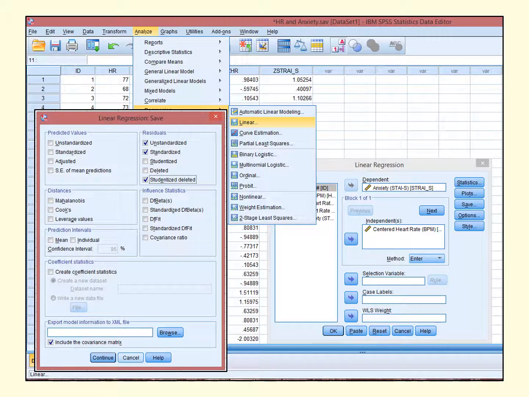So if you're doing this on your computer, click the boxes for unstandardized, standardized, and studentized residuals. You don't have to click the box for studentized deleted residuals. I'll talk about those in a different lecture. Anyway, once you've clicked all those boxes, hit continue, and then in the main work area of the module, hit OK.